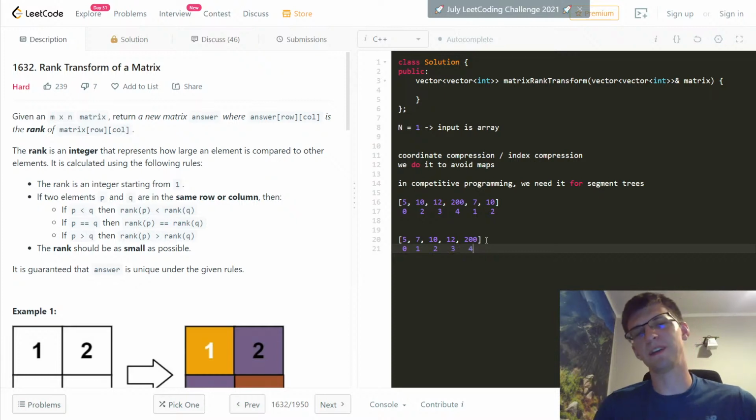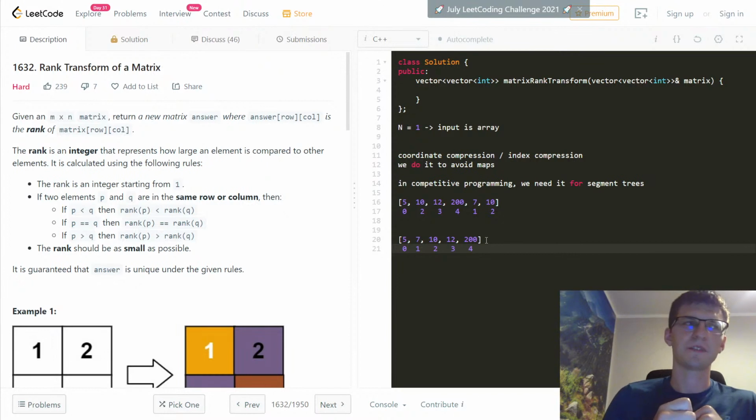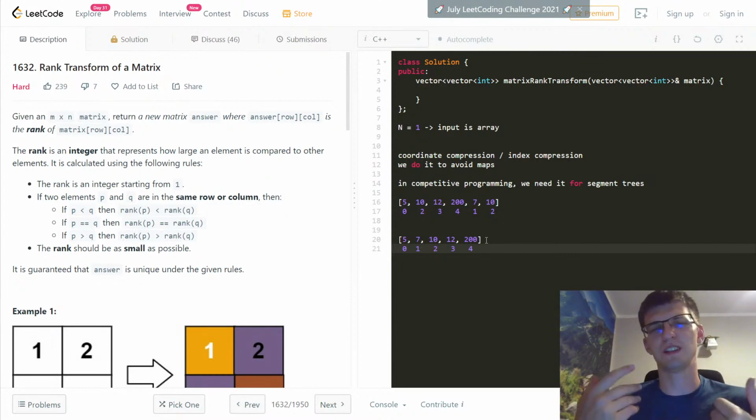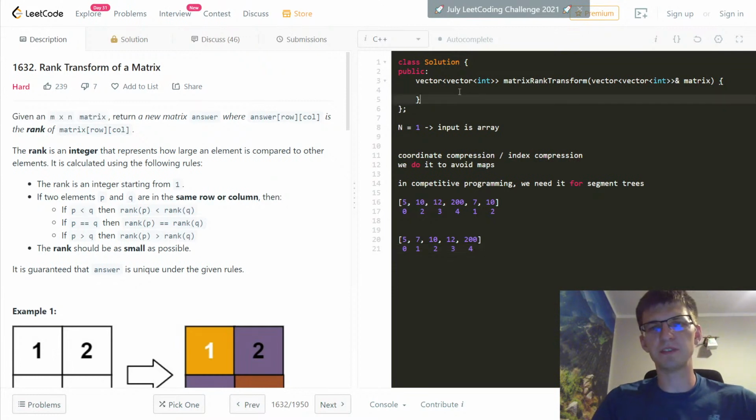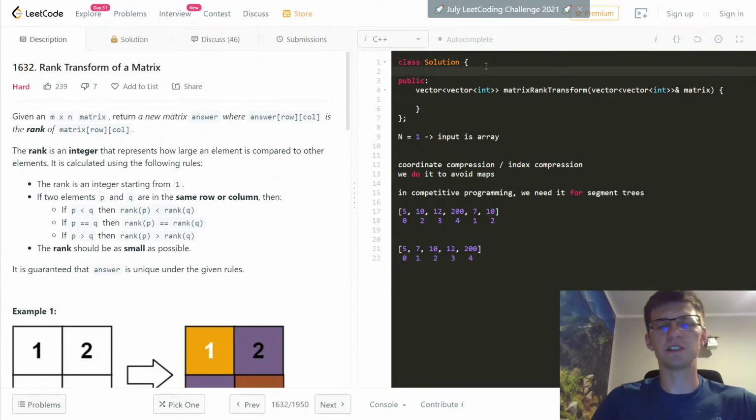And with the mapping, we can use a map. Let's see first a not the most efficient, but still valid way to use coordinate compression. You grab a sequence, let's say that we are given a sequence A, and we need to return a compressed version of this sequence.